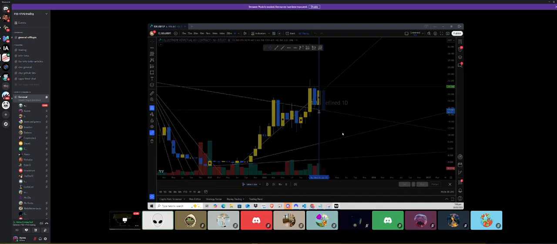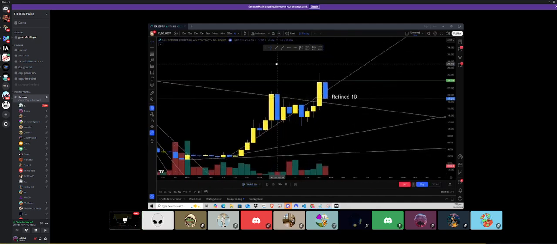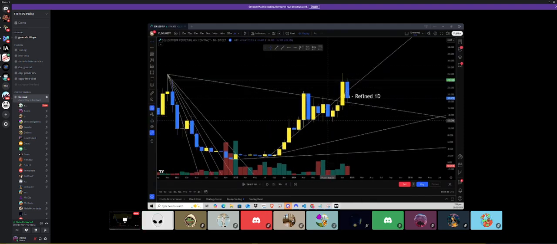But let's look at this. Okay. So figuring out that this rejection was going to happen is pretty obvious, because you've broken the top part of your resistance, and typically whenever you break the top part of a resistance, you're always going to have some kind of rejection. It's not the wisest rejection to trade, because you never know how far you're going to break by before you come back down, but normally you're going to come back down.